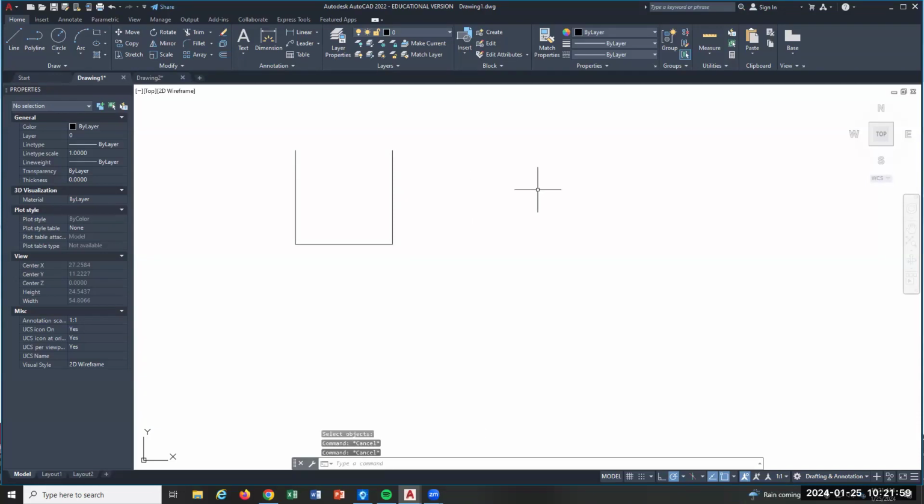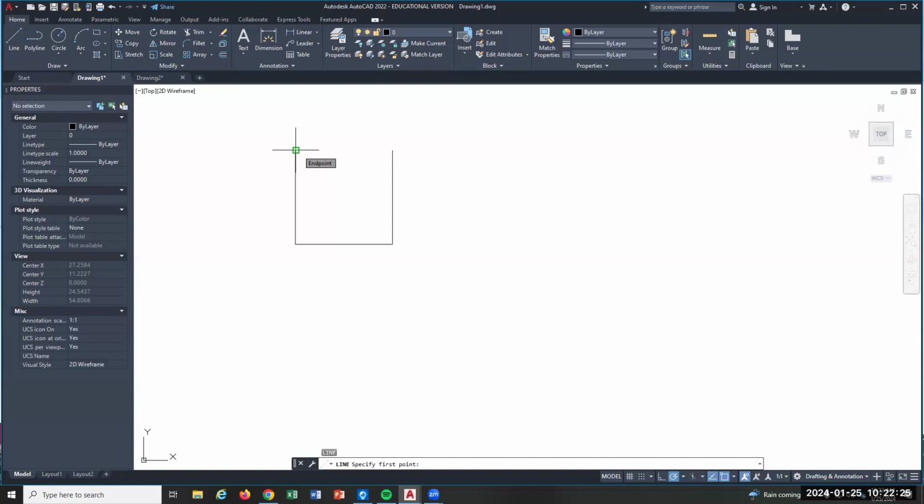Now, you're drawing along and all of a sudden you hit escape. Now you're no longer attached, right? So you go into the line command and you're like, well, I want to grab that spot, right? If you see the square show up, that's called an object snap. That's snapping to the end of the line. That's perfect. That's what we want.